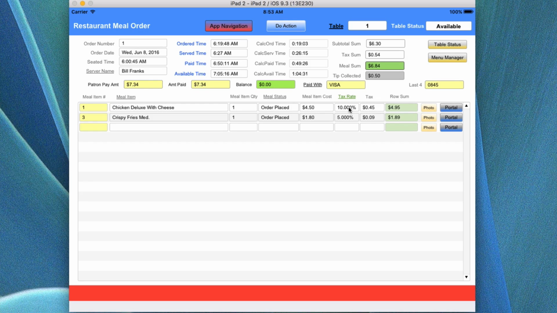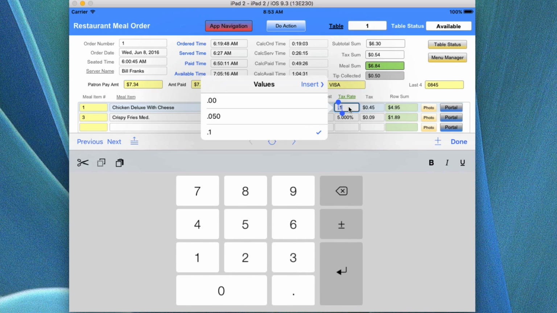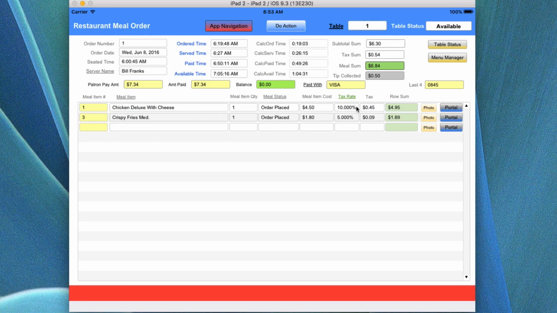The only other thing you're going to be doing is if you have a tax that you're putting in here, a tax that's charged against each meal item. Now sometimes, in the way this is set up, it doesn't always require a meal item tax. So you've got a 00, and you would add by editing, and I'll talk about that later when we go back in detail, you would add your own local tax rate, or if it's different tax rates for different kinds of things, like maybe drinks have a higher tax rate than some foods, and some foods don't have any tax to them, you would have the opportunity to not have a tax included.